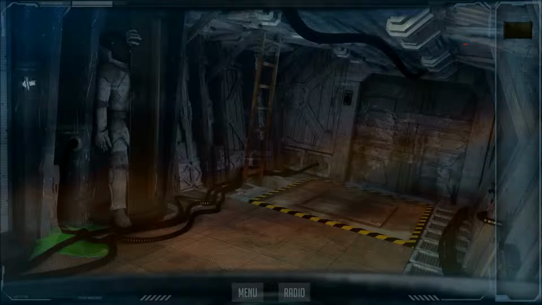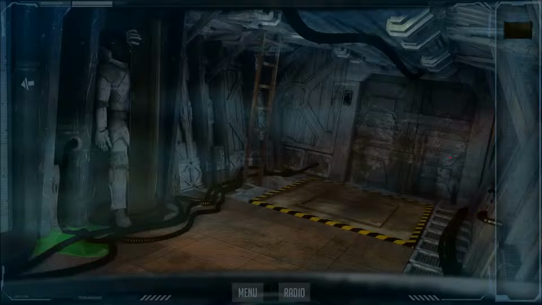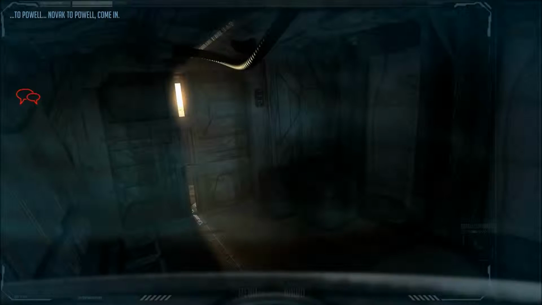So he wants me to go to the medical room first, but the medical room is too dark, so we need electricity. It would come from here, so inside there. Not opening, so other side.